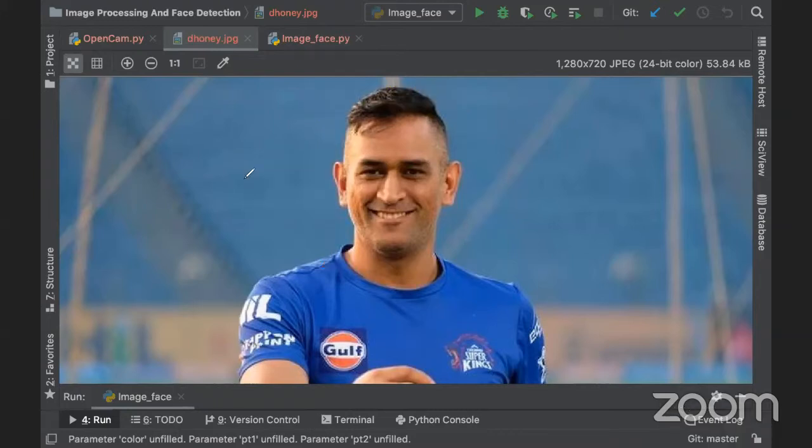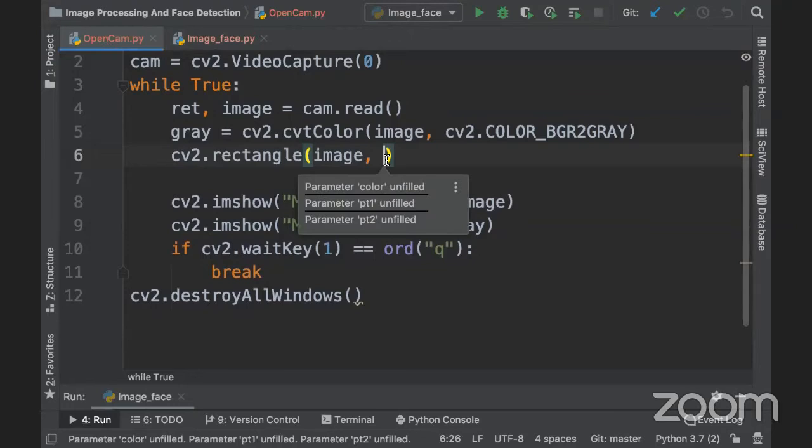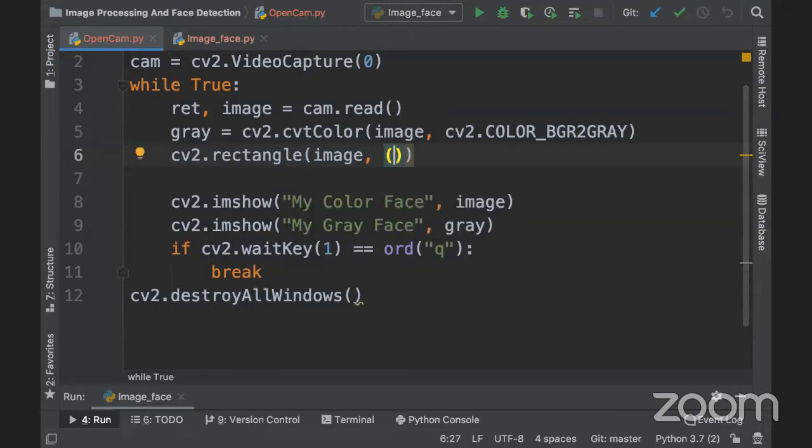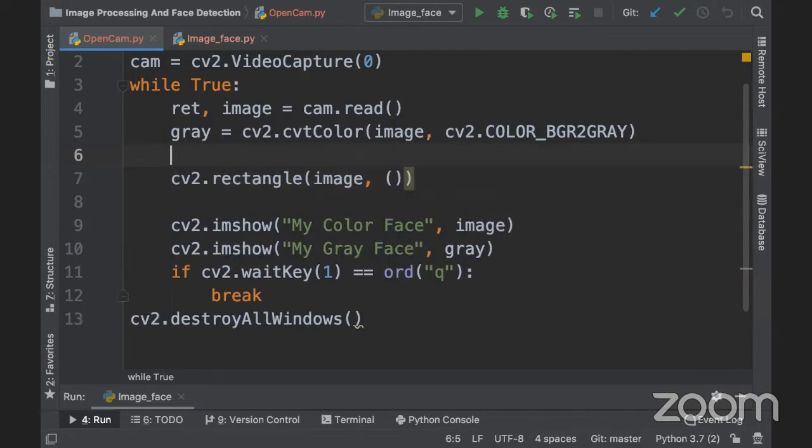Okay, so let me clear this drawing and close this photo. We have to pass the starting x comma y here and the ending x comma y here. Suppose I define four variables, x, y, w, h, and in these I define my x coordinate and y coordinate. I'll take 200 for x and 300 for y, or you can say 300 for x and 200 for y, a rectangle or a square, whatever you want. w will be 250 or 240, no issue, and h will be 240. These four values we have.